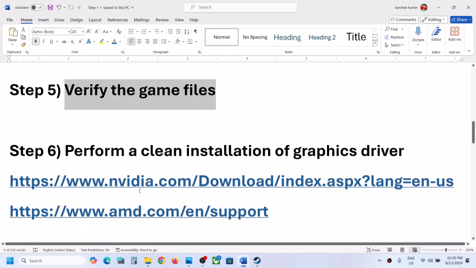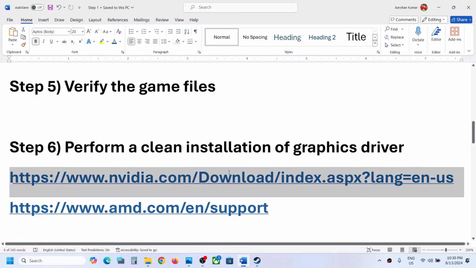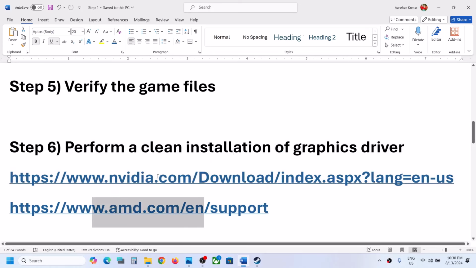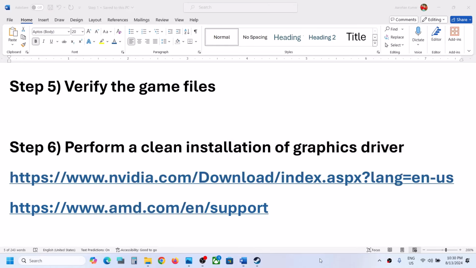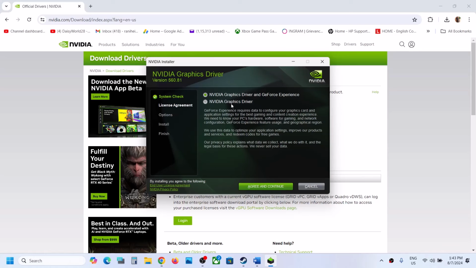Now the next step is to perform a clean installation of your graphics driver. So if you have NVIDIA card, go to NVIDIA website. If you have AMD card, go to AMD website. I'm showing for NVIDIA. So go to NVIDIA website and then select your product type. For me, it's GeForce Experience.